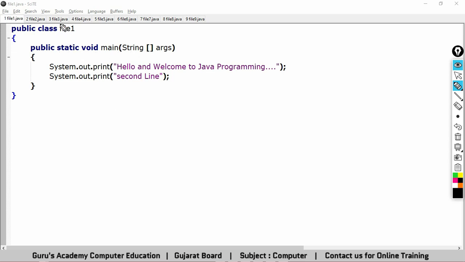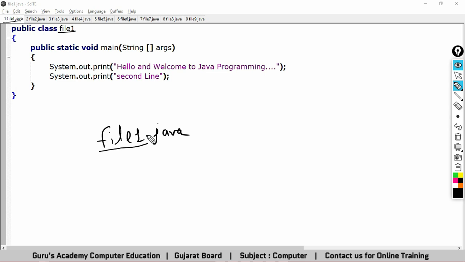You can see here the name of the class is file1. And the name of the file is file1.java. Before the dot, you can name it anything you want: program 1, program 2, code 1, code 2, anything.